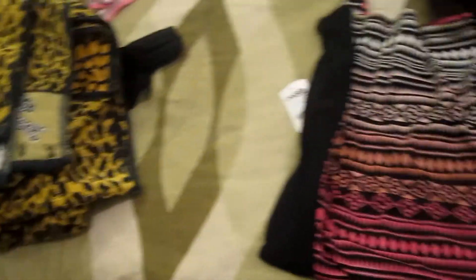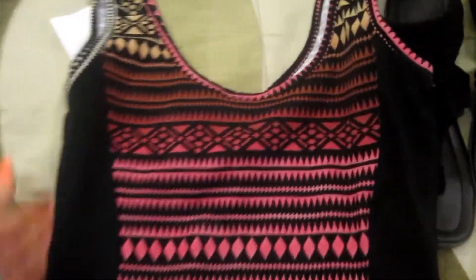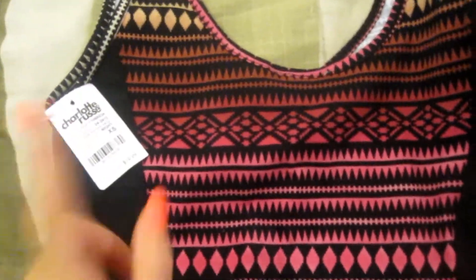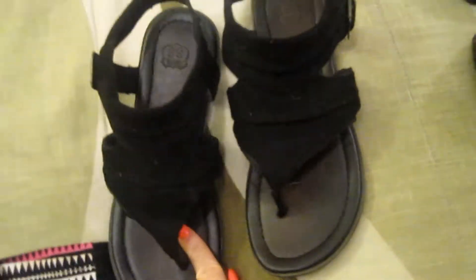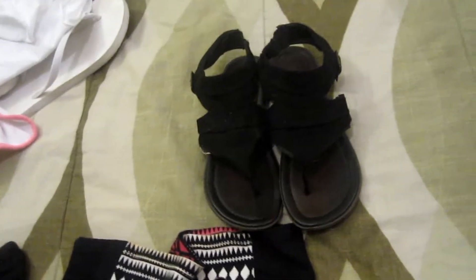Monday night we're going to go out to eat and probably shop, so I'm bringing this dress to dress up a little bit. This is from Charlotte Russe — it just has the Aztec print on it. I just got this last week and it was $19.99. I'm going to pair it with this bracelet that is also from Charlotte Russe, and these earrings — I thought it was cute because it had pink and then adds other colors. And I'm going to wear these sandals; I honestly can't remember where I got them — maybe Kmart, I'm not sure.